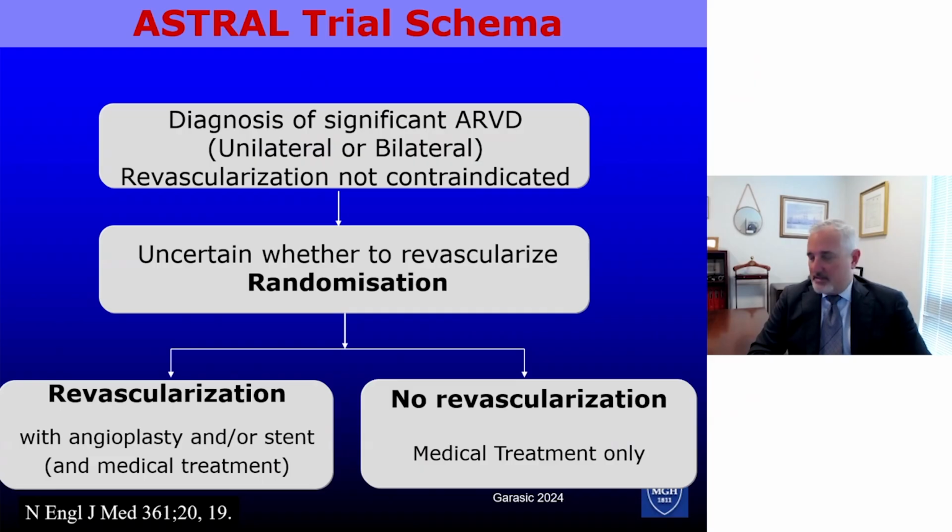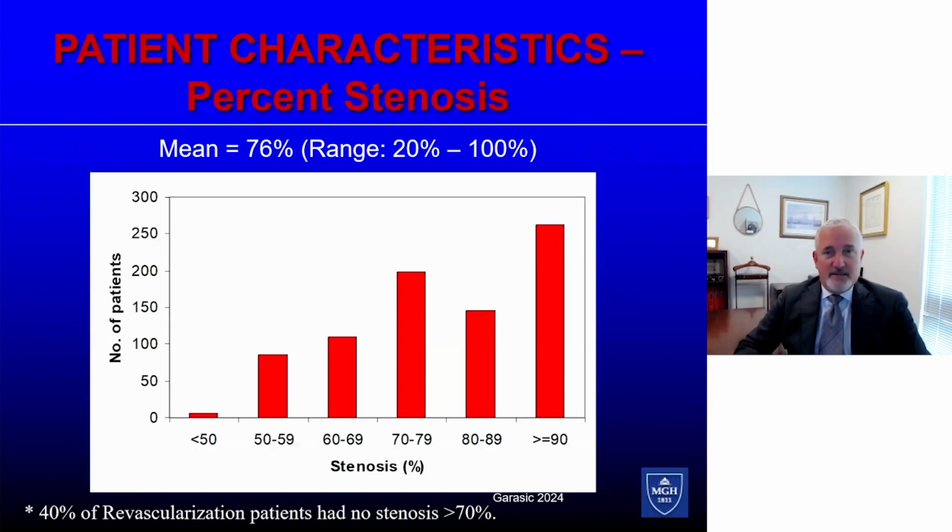So it's odd to accept people because we believe we have preconceived notions about what the right thing is to do. But nonetheless, the other thing that came of this trial is a significant number of people were actually enrolled who had what we would consider to be non-severe renal artery stenosis. So again, up here in the 80% or so range, one could kind of go on the assumption, okay, this is probably physiologically significant. There's these two groups, but there were quite a few people down here.